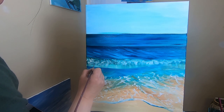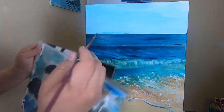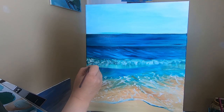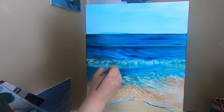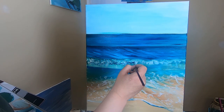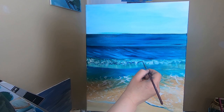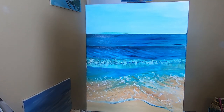I want to go ahead and put in a shadow where the wave is curling over. And I've got a very small round brush now that I'm just trying to dabble on underneath where we are going to have that whitewash at. And eventually I'm going to go through and put it in again.